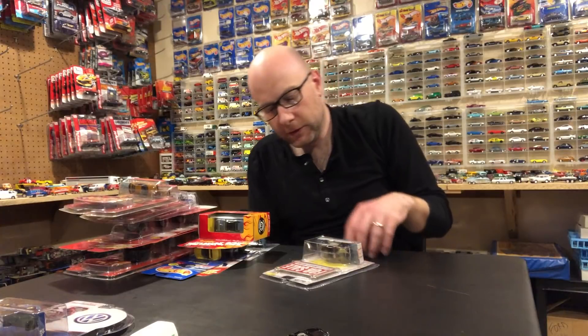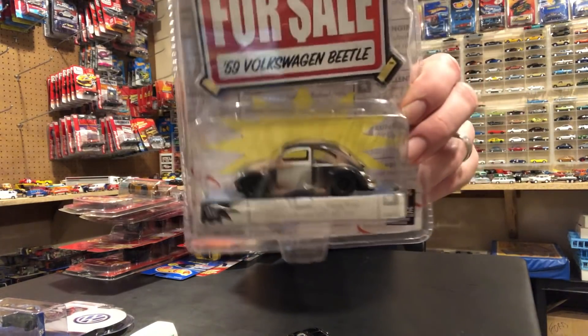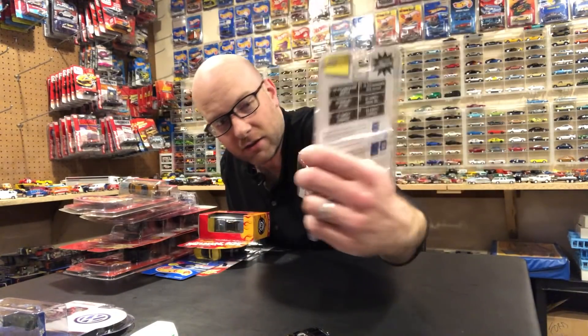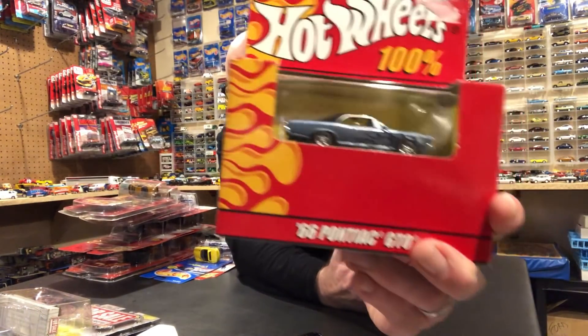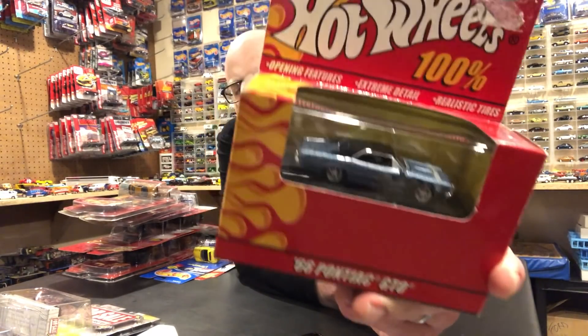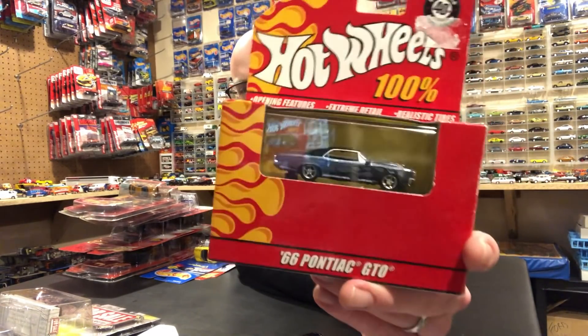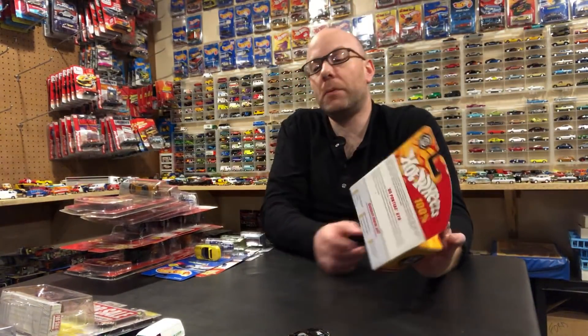The Beetles I'll collect if they're somewhat cool looking, but if they're really plain I'm done — I have enough. Someone — I think it was my buddy John — had this at the meet and I just had to get it. It's a Jada, and I don't normally buy many Jada Beetles, but this one looks really cool — we'll open that in the second segment. I also picked up this '66 GTO Hot Wheels 100% series — I think this was from my buddy Neil. Another 100% added to the collection after the Firebird last video. It's got a rubber band on it, so we're gonna find out in the second segment if we got away with no paint damage.